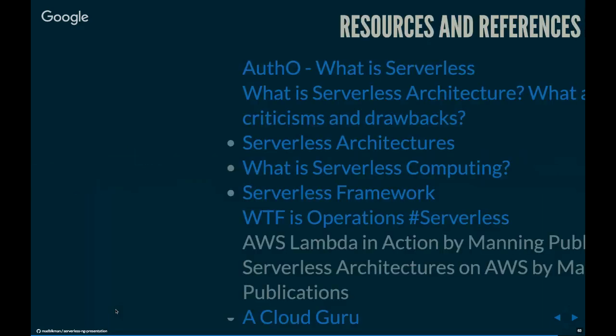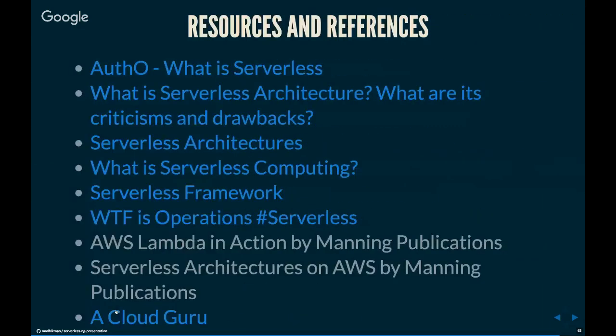Here are some resources that I use. Ooh, that list is long. A Cloud Guru. These two books, pretty cool: AWS Lambda in Action by Manning Publications, and Serverless Architectures on AWS by Manning Publications. I'm not going to lie, Manning Publications is a technical book company, and then there's O'Reilly. I just love Manning. They just do something for me. They tickle my fancy.